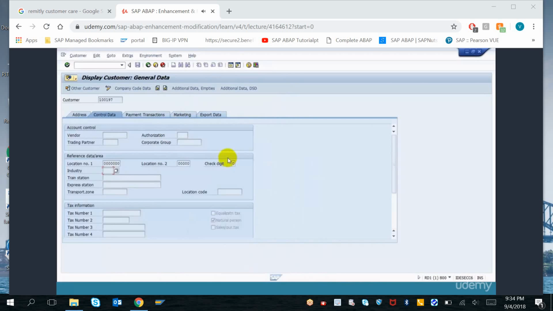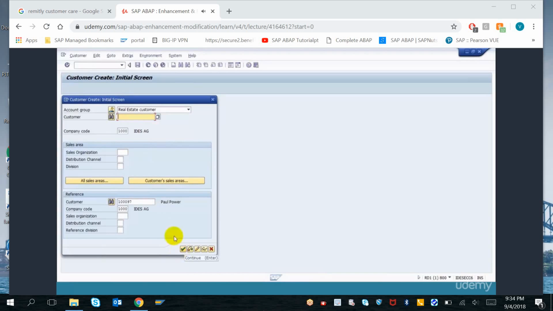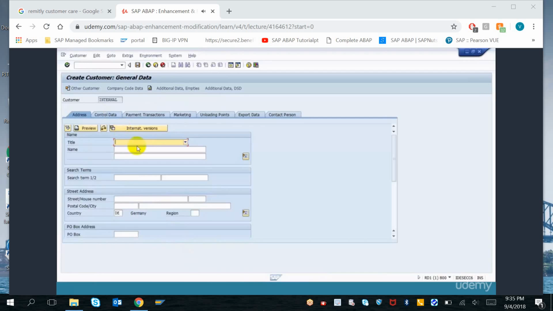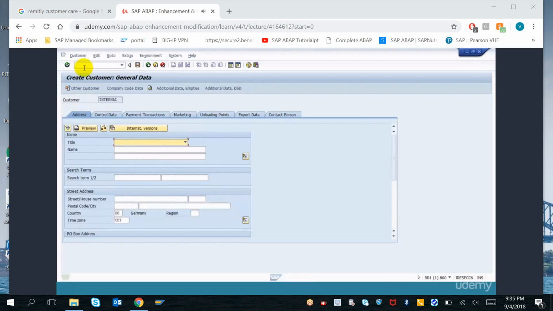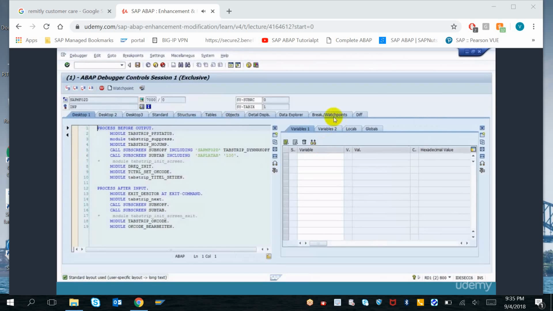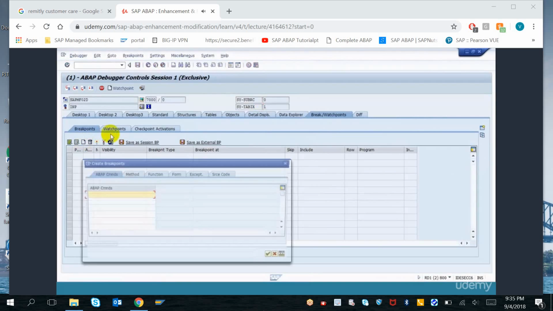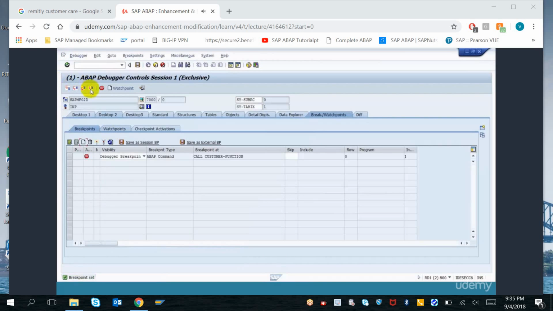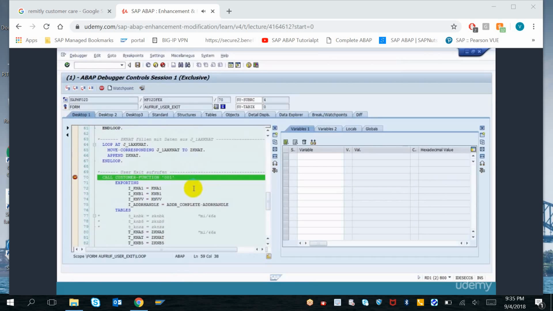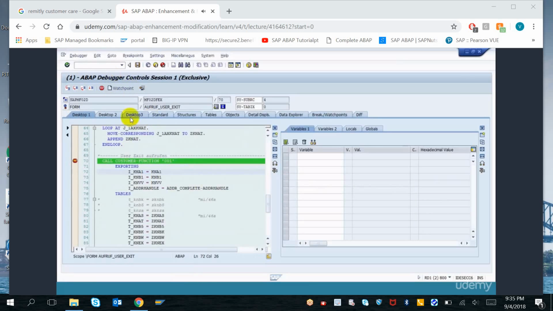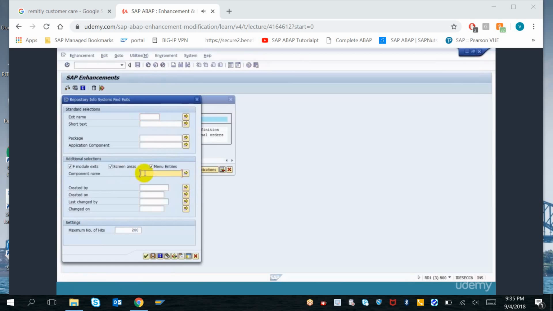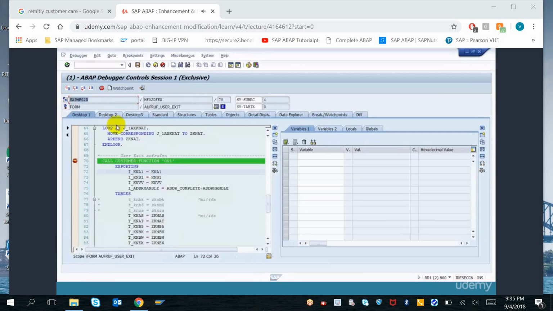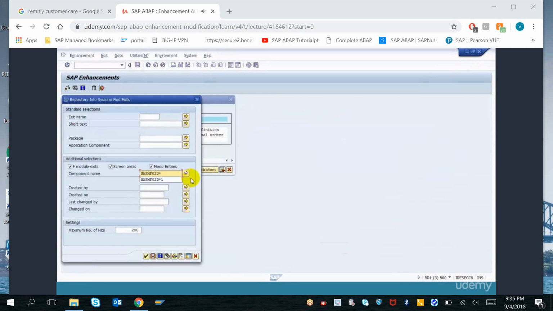Okay, we search the function module exit that is applicable for the requirement by debugging the programs. We set the program to debugging mode. We press button save, and then we set breakpoint for every command call customer function. And then we continue running the program, and then the program reach the first breakpoint. We check whether this function module exit is applicable for the requirement, and then we search the function module exit by including the program name and also the number of function module exit in the component name.